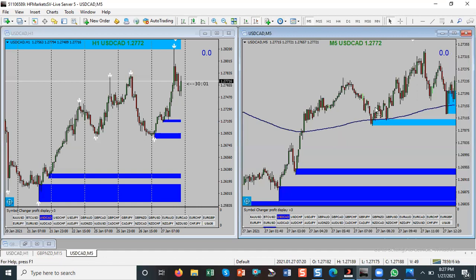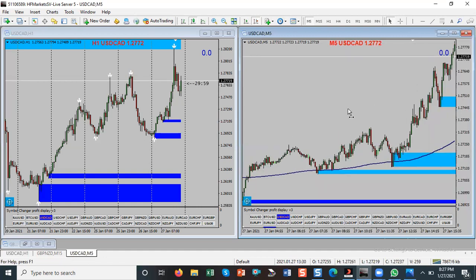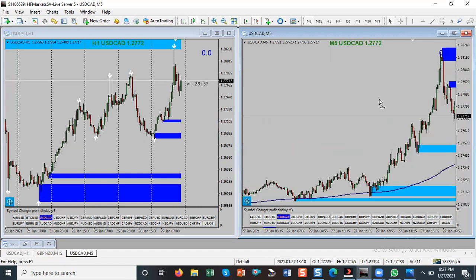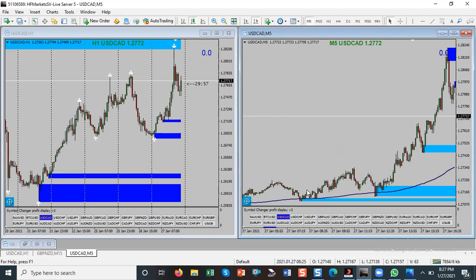So this is a place. This is it. This was when the zone was created. On the creation of this zone, once you see this created, a 5 minute zone was created above the 200 moving average. If you look at it, it's just kind of on it. So price is above the 200 moving average. You can take this entry.